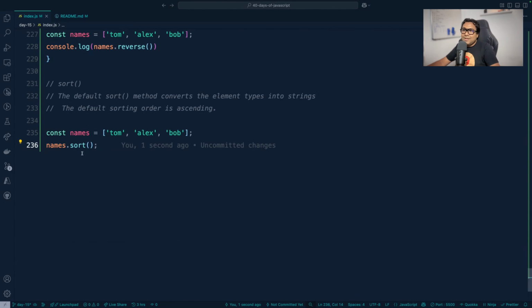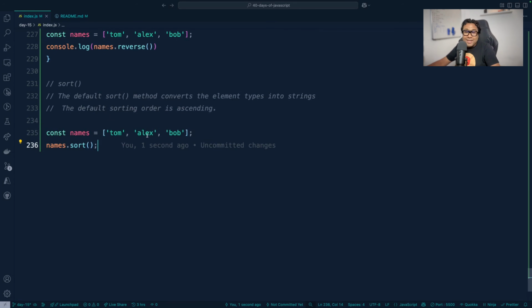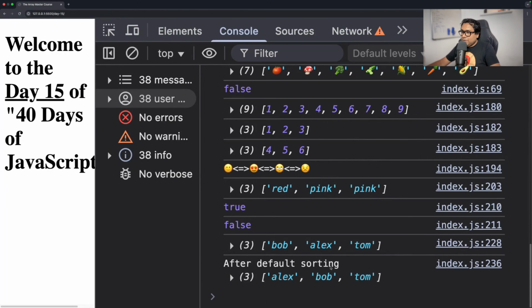Now the sort method is another method which mutates the original array, just like the reverse we have seen before. So the expected output is going to be Alex, then Bob, then Tom, alphabetically sorted, isn't it? So let's put this inside a console.log and put it like after default sorting. So let's see the output. Okay, so after default sorting, I found Alex, Bob and Tom.